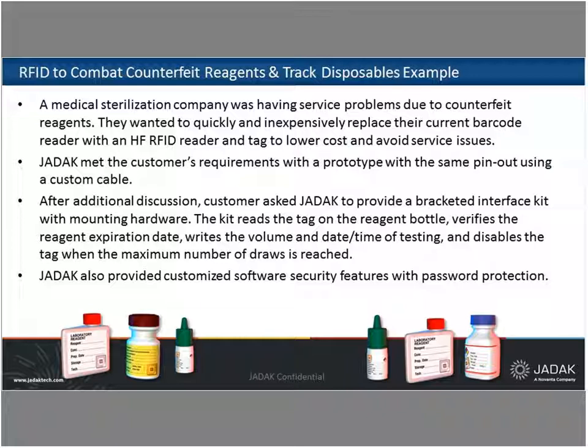So this is another reagent tracking and disposable verification project. In this case, the customer was doing a product refresh and wanted to take advantage of some of the features that RFID provided. They already had a barcode reader in there, and they wanted to limit the impact of making any changes in the auto ID technology.